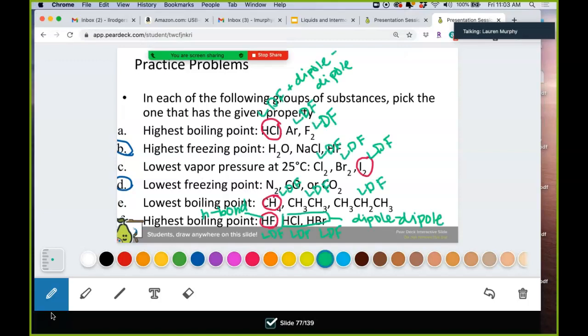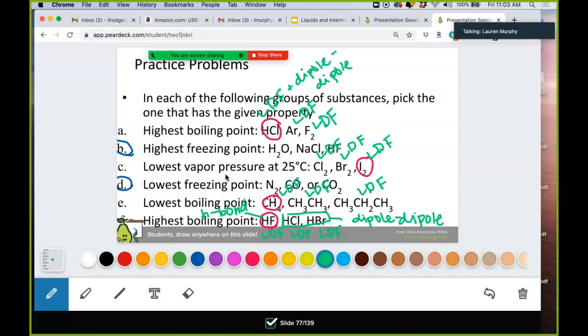All right, so I'm going to start back over since I forgot to turn the record on. So highest boiling point is HCl because it has dipole-dipole forces, which are stronger in general than just dispersion forces alone. So it's the hardest to boil, which means HCl molecules will be attracted to other HCl molecules and won't want to be ripped apart and escaped into the gas phase.